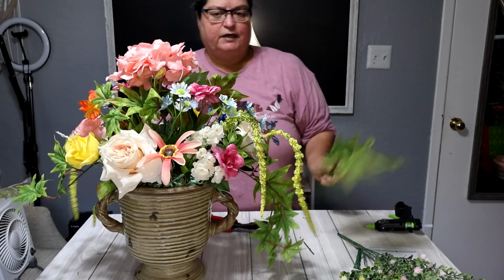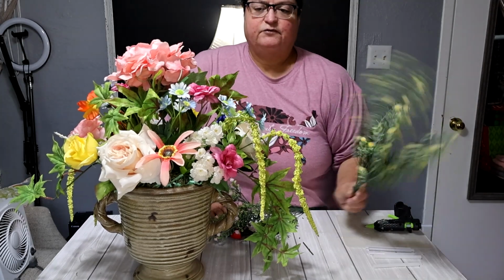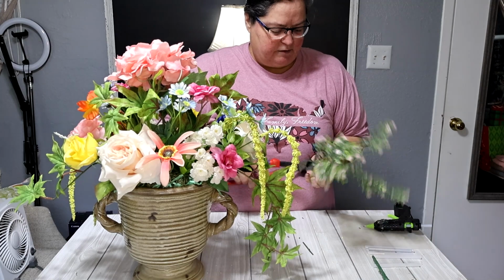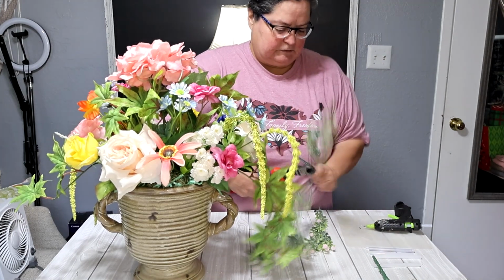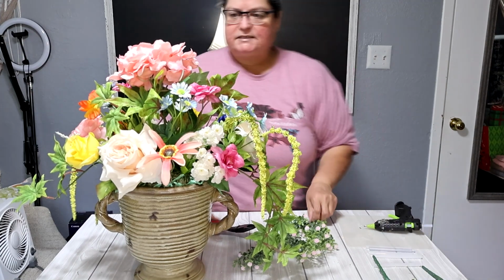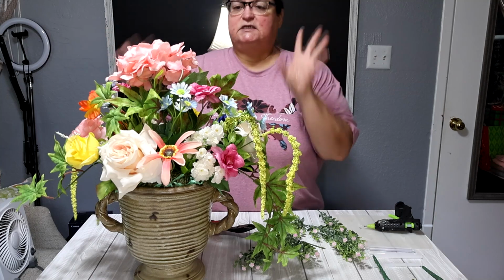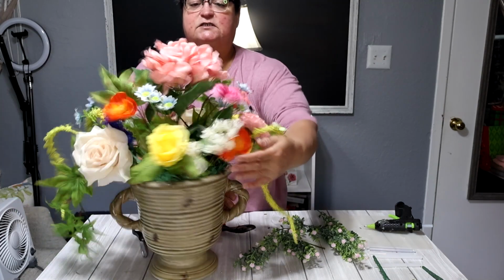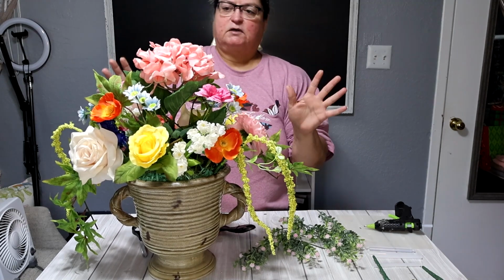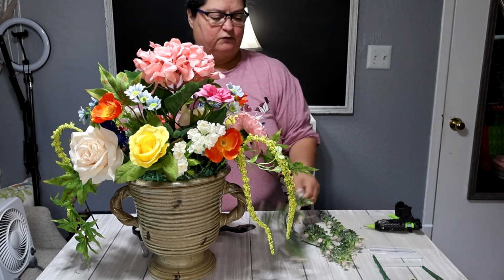That's looking really good. Okay, I'm going to skip using the rest of these. And I grabbed both of these, but I think I'm going to just cut from one, whatever's on here. So 1, 2, 3, 4 pieces. I might not use them all, but we'll see. Alright, so now all I got to do is take a really good look at my arrangement, and I can already see I have 2 spots here that need to be filled. Right here, right here. The other side doesn't look as sparse, only because the one that I put in here is pretty full.